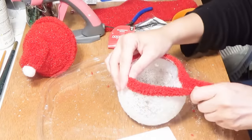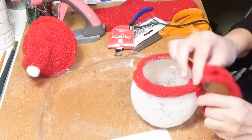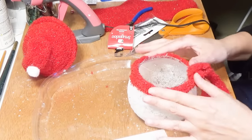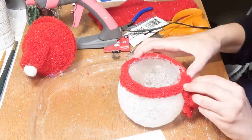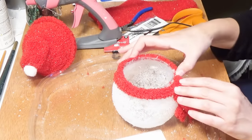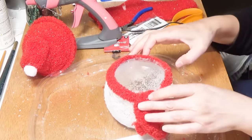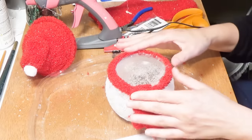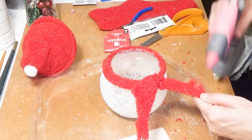When I get to the front, this is where I'm going to just do one loop through and pull it over. Now you see how it's opening up a bit? I'm going to take my hot glue and seal up the two hanging pieces so that they don't open up. I want them to be more streamlined and thinner right here.